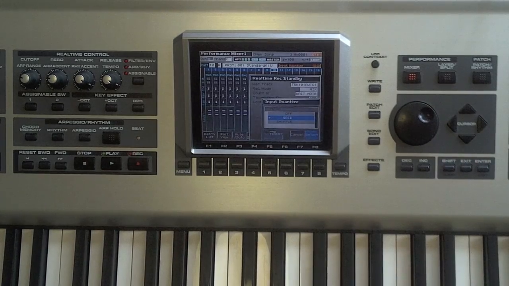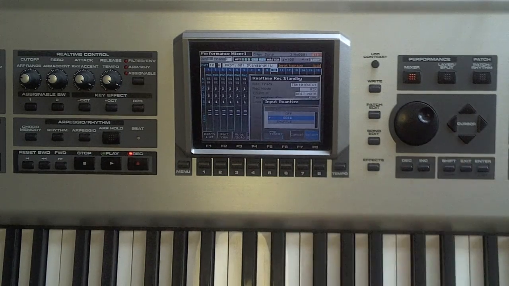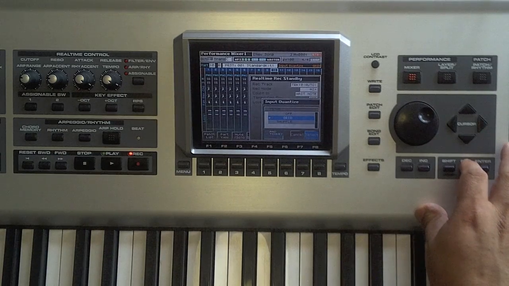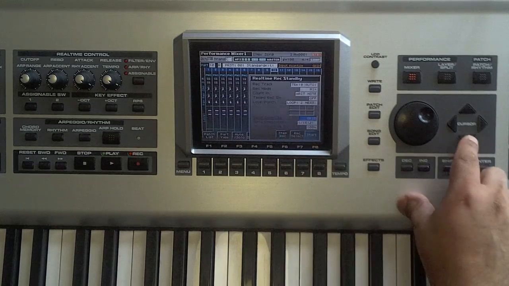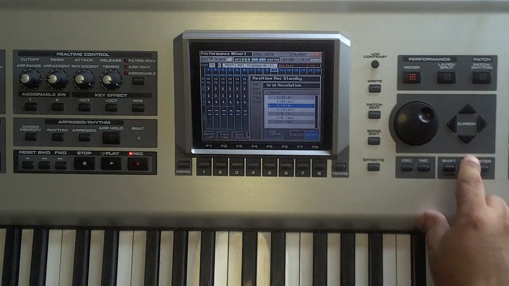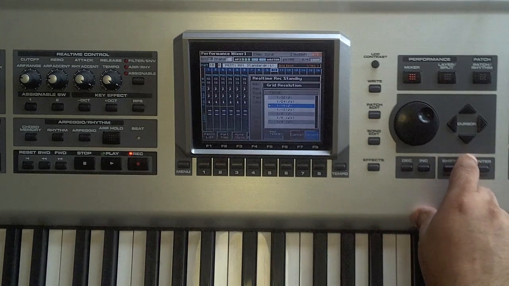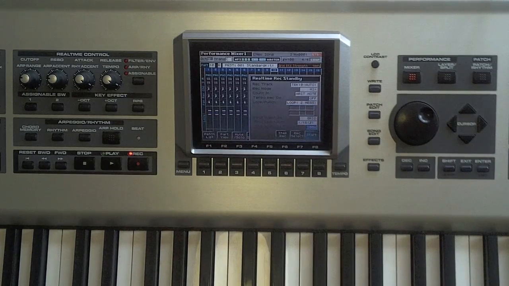On the input quantization, this helps me if my timing's a little bit off. I can assign the notes to a grid, a specific grid value, or shuffle it, and this will change the feel of what I'm recording, especially when we're using drum beats. A lot of you guys like to use a shuffle or grid. So go ahead and use grid, and then I can tell it what the resolution of that grid is. I tend to use 16th note. That's pretty common, but you can use shuffle and have it use swing eighths or stuff like that if you want to. All right, and how much strength do I want the grid to have. So I'll just put mine on 100%.